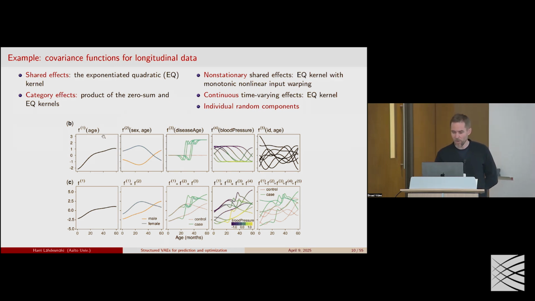So again, this is just one dimension of the latent space. Of course, the latent space has many dimensions. For visualization purposes, I'm only showing one. And when we add the kernels or the corresponding latent variables, this is then the final latent variable that we have. But now we can automatically decompose it into these interpretable terms via the additive feature.